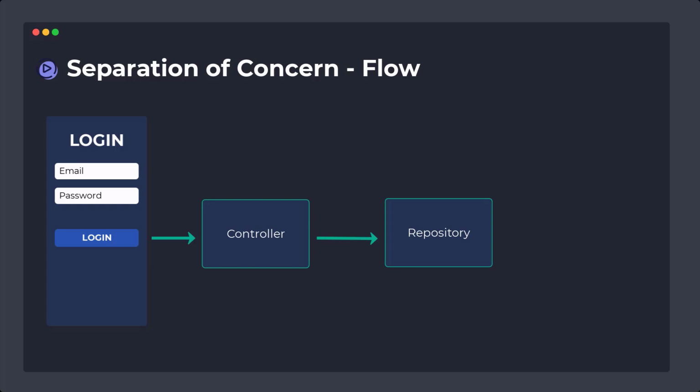Say later on you decide to change your database from Firebase to SQL, or maybe you want to use some other APIs for your database. For that, you just have to change your repository. You have to write all the CRUD functions in your repositories which deal with the other database, and you just have to change those functions being called by the controller. So the controller is going to pass that request to the repository to, let's say, save this data or to check whether this user is logged in or authenticated or not. That request will go to the cloud using the repository. So the repository is going to receive the request and send it to the database.